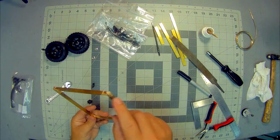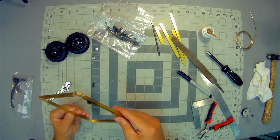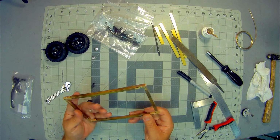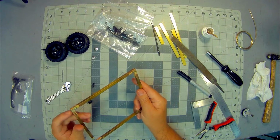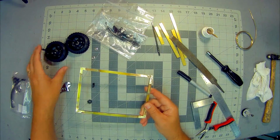Okay, so I took the two individual corner pieces that were notched and bent over, soldered them together, and then put in, I think it's called a half lap. Essentially what I did is I cut a notch into this piece of tubing to allow this piece of tubing to slip in. As I mentioned, this will be the base for the camper.